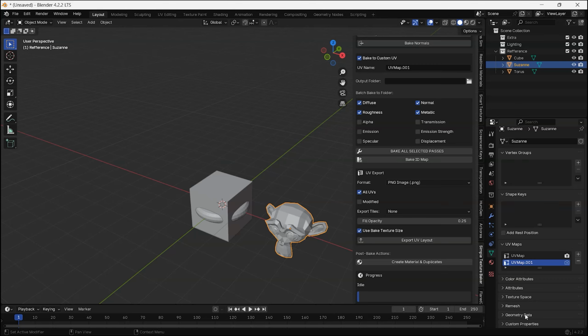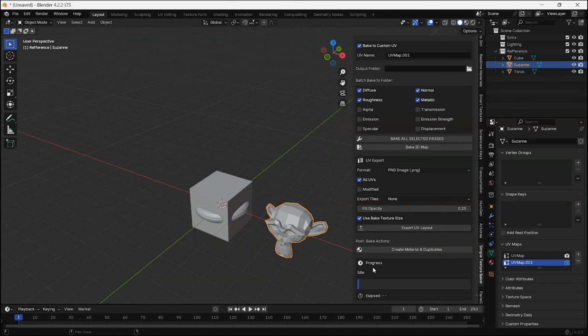So we have only the UV map on which the textures are baked, so we can see the result, like how the mesh maps are looking. And obviously we don't need the original UV map, because we have baked the materials to the new UV map. So that's why it deletes the original UV map and only the secondary UV map remains.